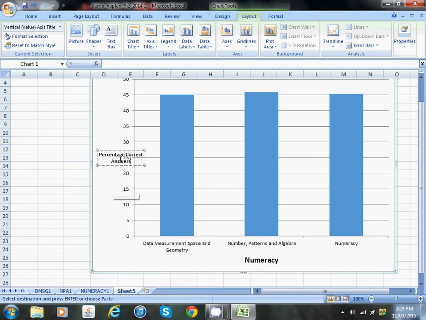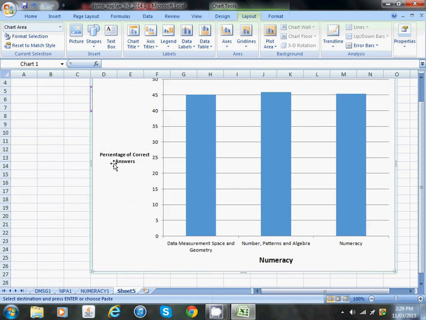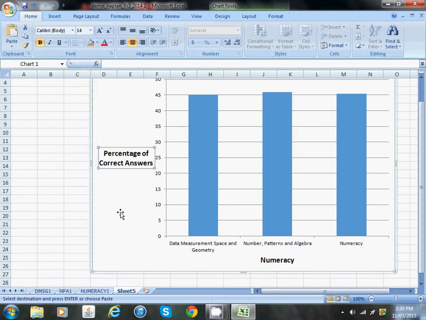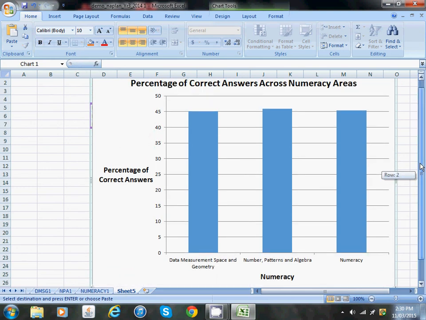Percentage correct answers. Maybe percentage of correct answers. Okay, once again, it's just about the font size. We'll go back to Home. Okay, so we're getting pretty close now.